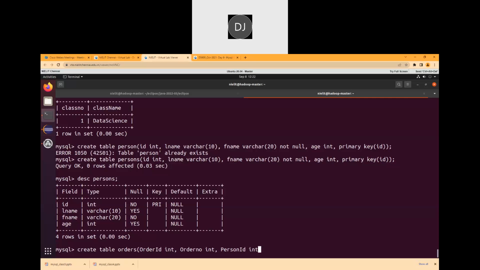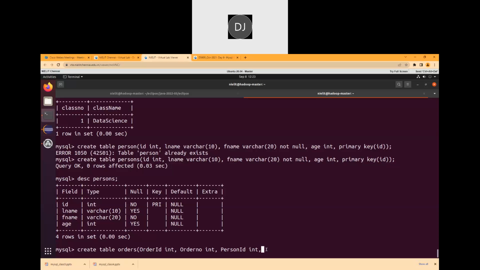One minute, there is a mistake here. Okay, this is going to be the foreign key. There is a mistake in the PPT, I'll change that.